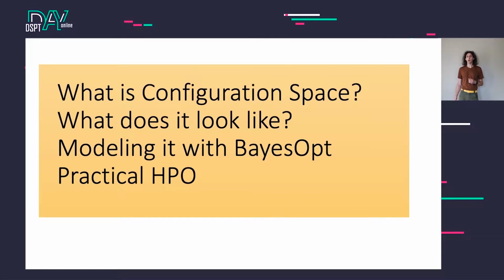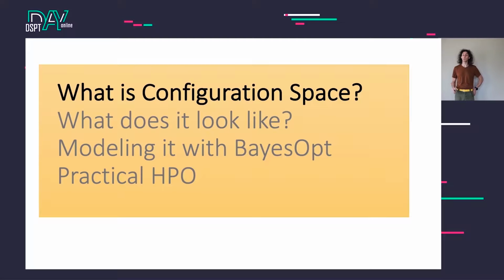And then we'll talk about how to use machine learning and model configuration space with a process called Bayesian optimization, or BayesOpt. And then I'll give you some practical tips for hyperparameter optimization, or HPO, which is something I've been passionate about ever since I started training deep neural nets in 2013. I've always wanted to automate the process of tuning those darn hyperparameters, and I've spent years trying to do it and built commercial products to do this, and I'm going to share a bunch of what I learned about it.